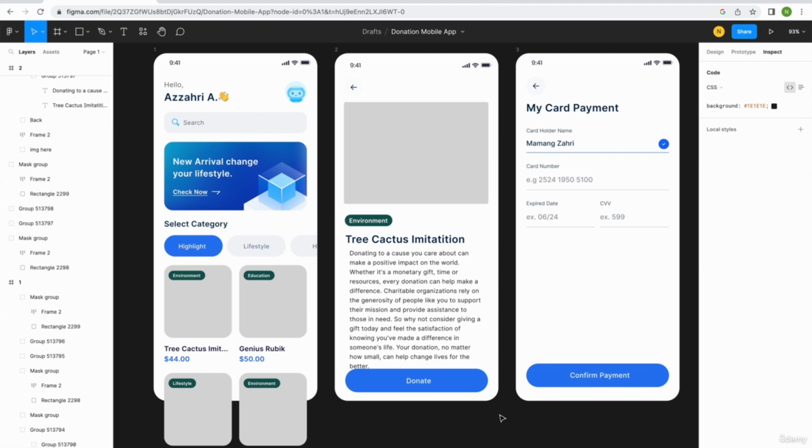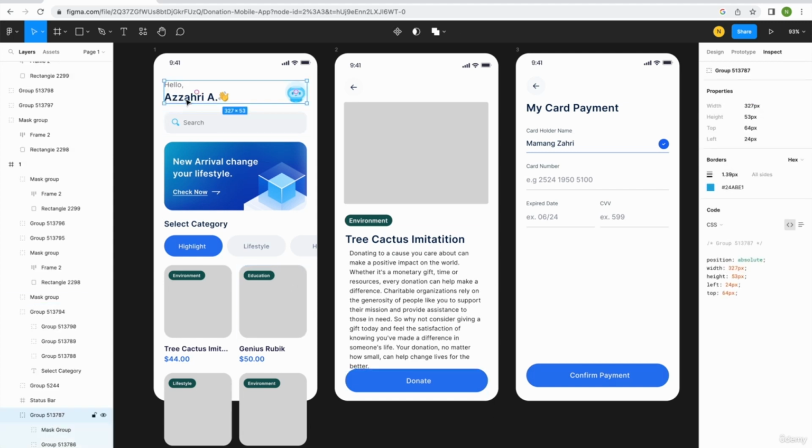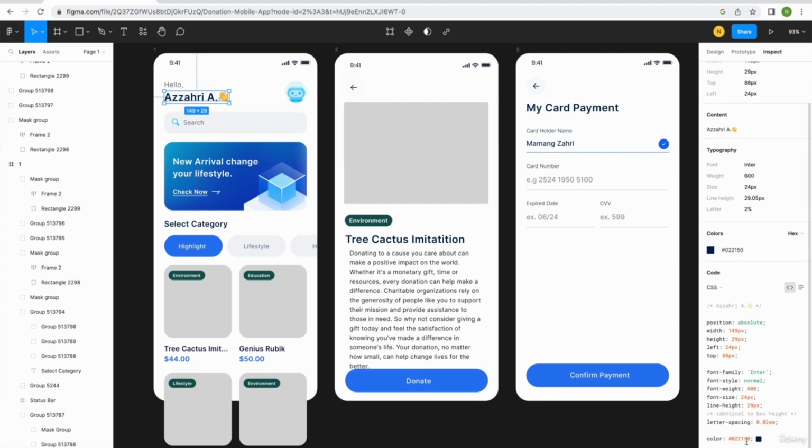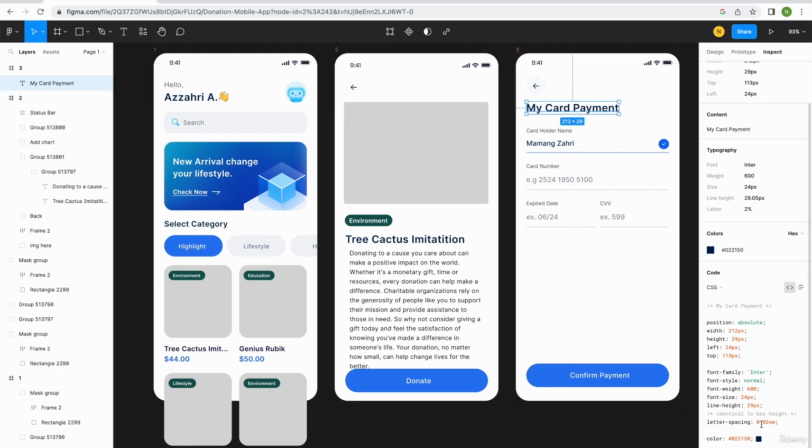input fields as well. So I think it's important for us to take some time and explore what we're going to have to make here. So we're definitely going to have a header component. And if we look at this and the styles given in the Figma file, we are going to see that we're going to have to reuse this a lot. So this kind of component is also given on My Cart payment, for example. Nothing really changes for the header and how it's built in terms of font styling here.